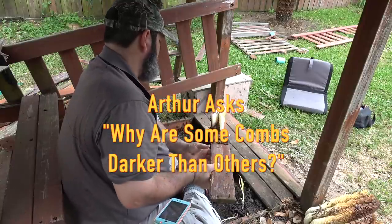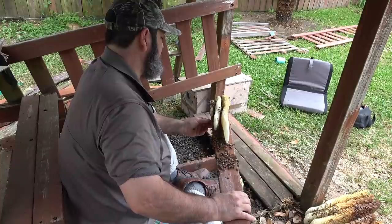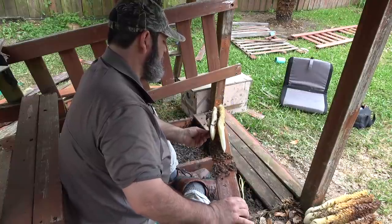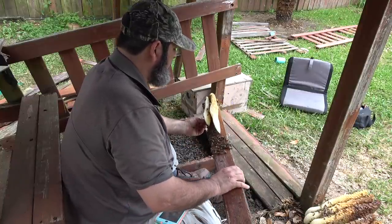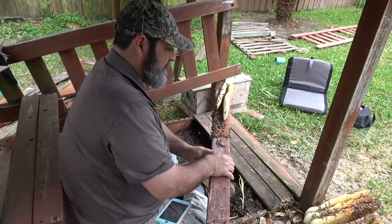Why do you think the front hive, that hive, is lighter than the previous? What's that? Why was that hive so much lighter than that previous one that was so dark? The last two were so black. Or are they just working that more, or is it just an older hive?